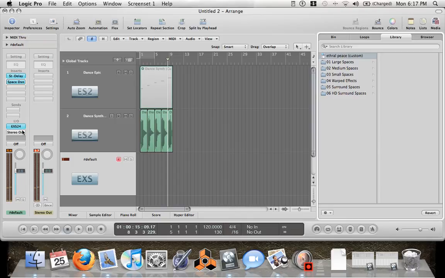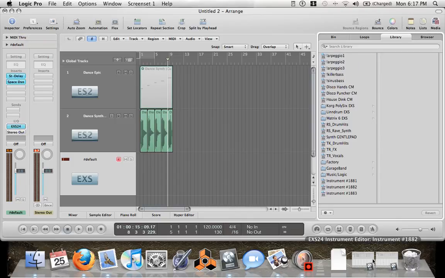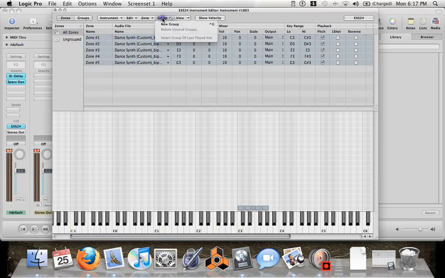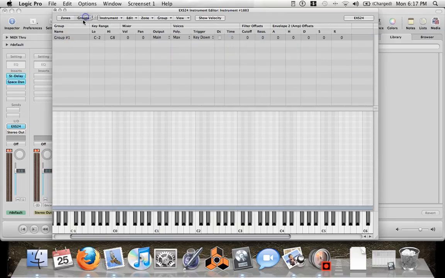It's a little quieter. Due to that quietness, we could highlight all these regions. Just change the volume up, you know, to 10 or so. Okay, that works pretty well. Also, something you can do, you can highlight all the, go to groups, new group, drag all the zones into a group, and then you can tweak all of them at once if you click up here at groups, and then, you know, toggle back and forth between groups and zones.